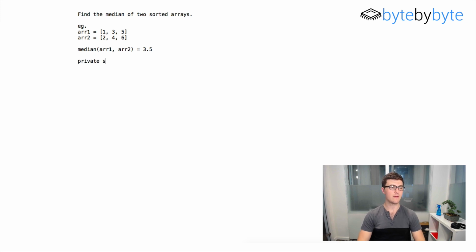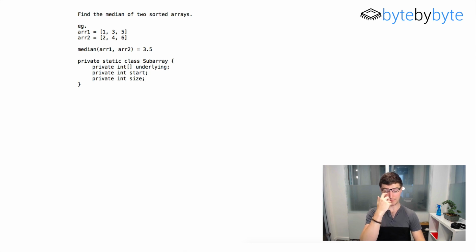I'm going to make a private class, and it's going to have static methods in it, so that has to be a static class. I'll just call it Subarray, and then we're going to do a couple things. It's going to have an integer array, which is going to be the underlying array. This is actually just going to be a pointer to an array. It's never going to change, so even when we change the size of our subarray, the underlying array is not going to change. Then we're going to have a private int start, which is going to be the pointer to the beginning of the array, and a private int size, which is going to be just the length of the array.